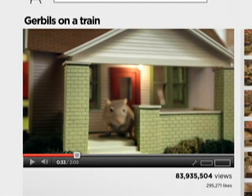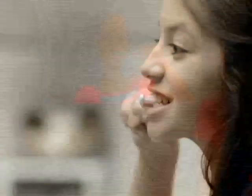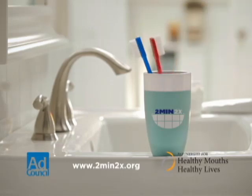Like this one. Brushing for 2 minutes now can save your child from severe tooth pain later. 2 minutes twice a day. They have the time.